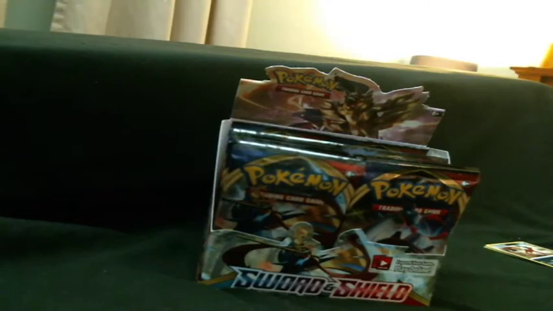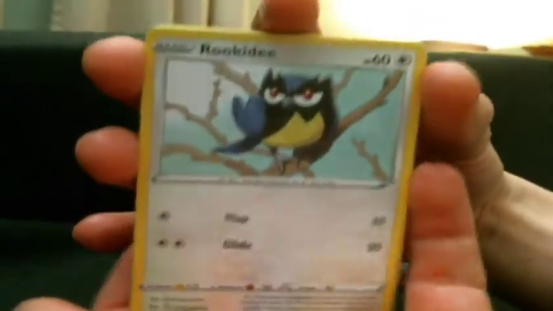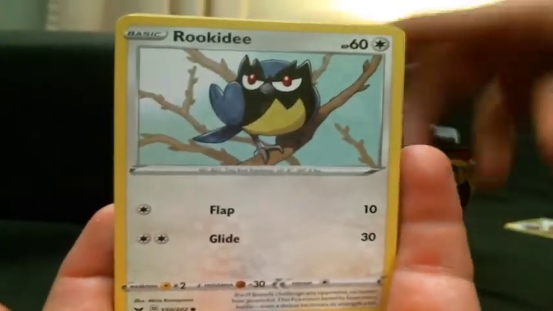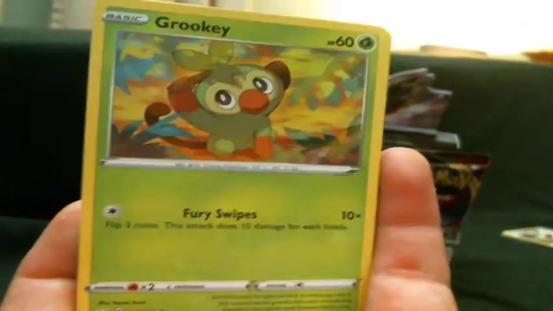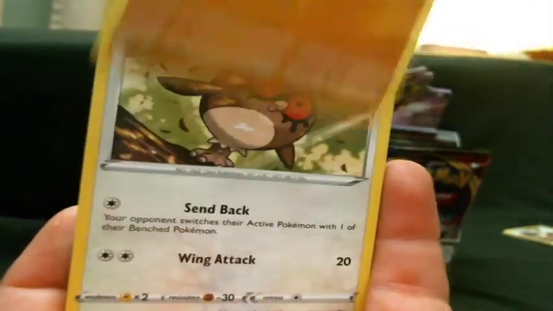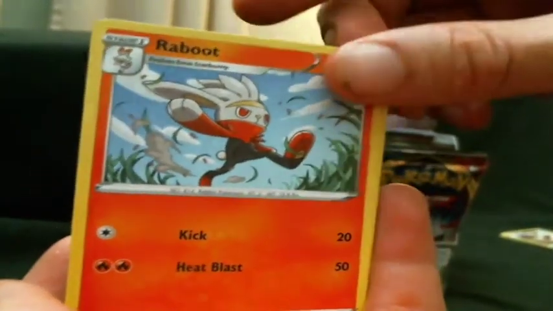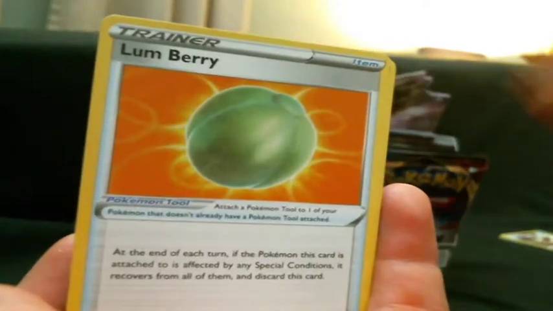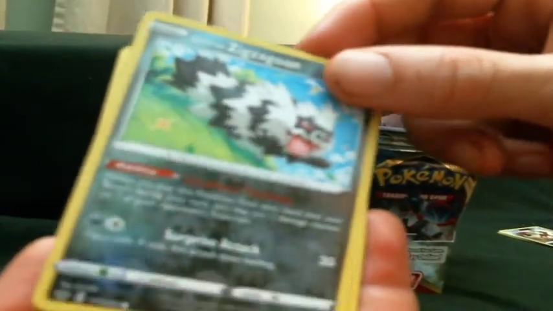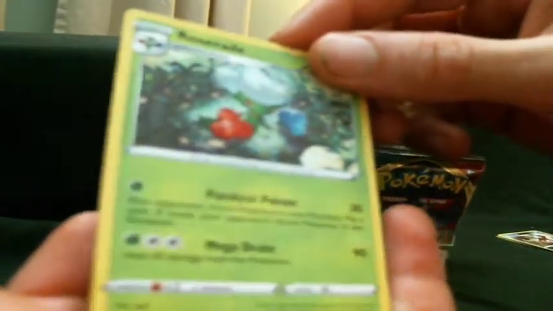Sorry if the camera moves, I'm using my webcam that I usually use for streams, and it's on a very different rig. So I got a Rickety, Krabby, Grookey, Mudbray, stomping on some Pokeballs, Hoot Hoot, Energy, Reboot, Lumberry, an Aurora Energy, Galarian Zigzagoon Reverse, Roserade is the rare. Nice.